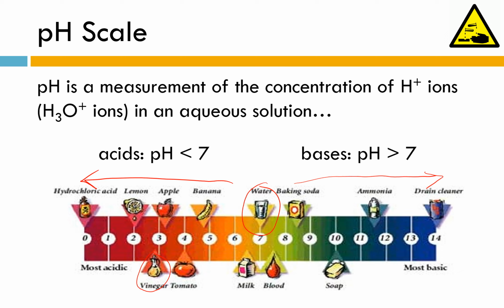Same thing applies to bases. Just because you see a very high pH, a pH close to 14, that does not mean that we have a strong base necessarily. That's just telling us that the concentration of H plus ions in that solution is very, very low. So it's really important to break this common misconception. pH is not telling you the strength of an acid or base. We know that that's all about extent of dissociation, covered in an earlier lesson. pH is just looking at the concentration of H plus ions.